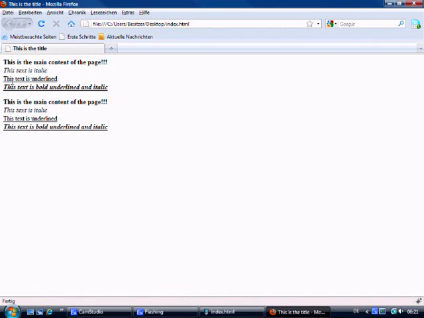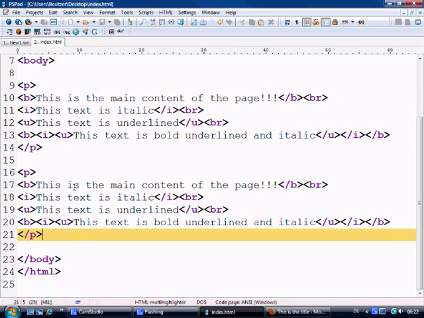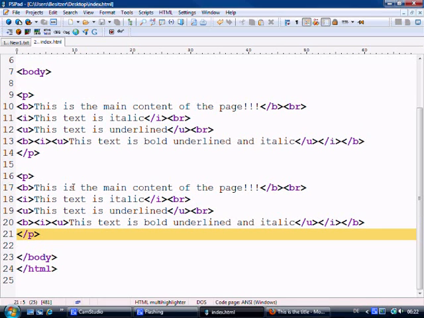As you can see, with a paragraph, it automatically goes to a new line, and it actually adds another new line, as a normal paragraph would within a book. It always has a separate line underneath. So paragraphs are quite handy to use. They're good to use for text. You can format the paragraph as well. You can align the paragraph left and right. We'll come into that a little bit later.